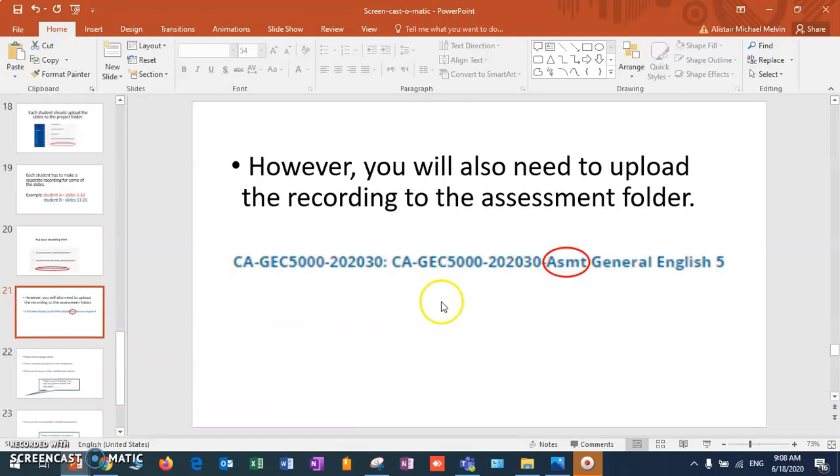Okay, you'll have to put it in the assessment folder for GC 5000. So this is a different course from the normal lessons. It begins CA, and you'll see here it has ASMT, that means assessment. I'm not sure the folder is ready yet, but it should be ready soon. At least if you've saved the files in the other place, at least I have a copy of it.